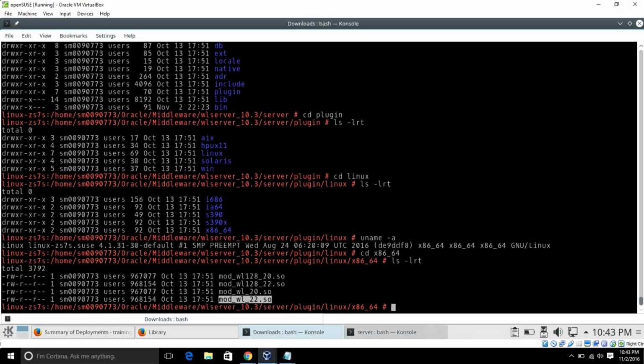If it was 24 over here, then the Apache I would need to connect to would be Apache version 2.4. So this is how we have to identify which plugin to use. Clear?